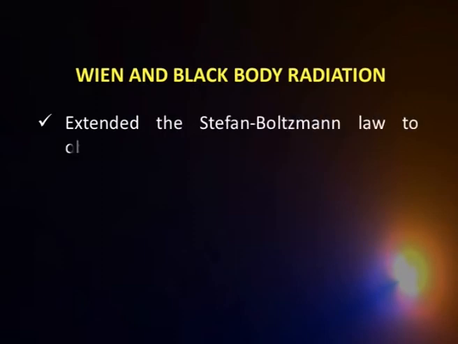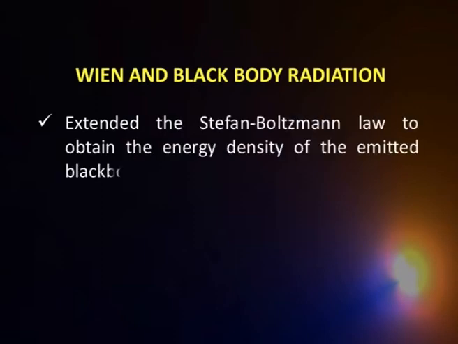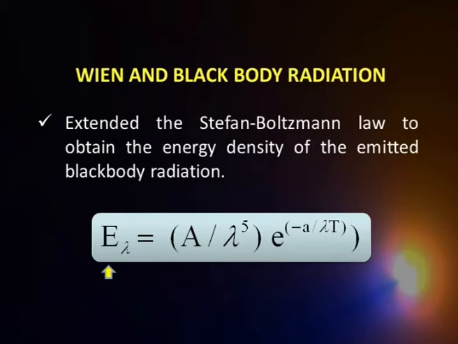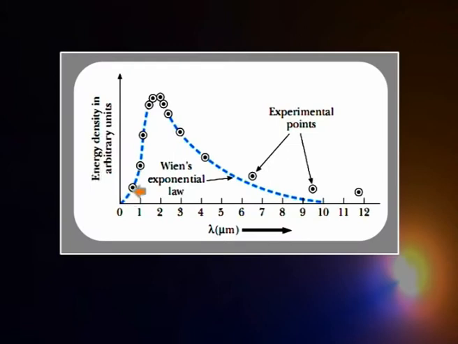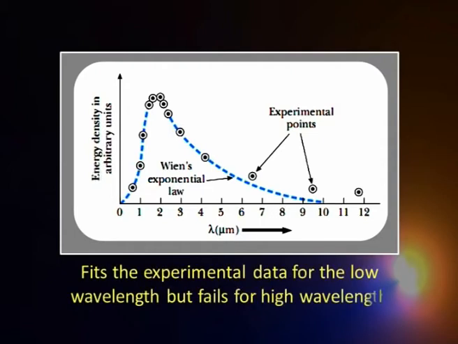When we try to explain the energy distribution curve, the whole curve as such, using the Stefan-Boltzmann law and modifying that further, we gave an expression which shows that E lambda, that is energy emitted at a given wavelength, is proportional to 1/lambda^5 and so on and so forth. This agreed to a good extent with the experimental observation. What we find is that these dots are our experimental points, and this dotted line here gives you the prediction from Wien's law. And we find that for lower wavelength, Wien's explanation matches with the experiment, whereas for high wavelengths there is a discrepancy over there.